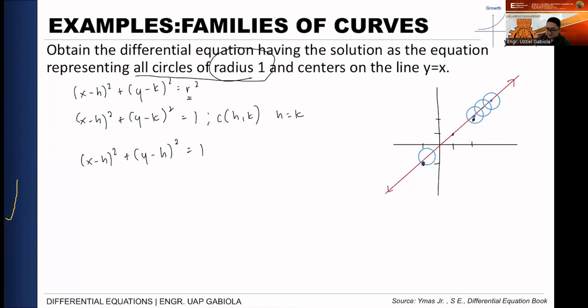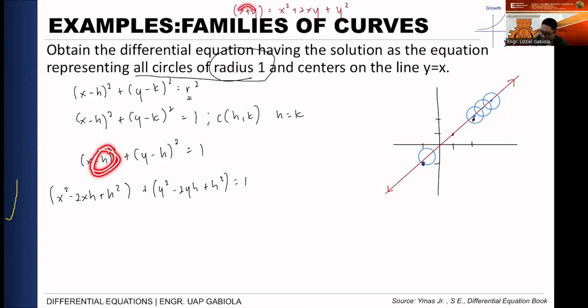Okay? So, paano natin pa-perform ngayon yung kanyang differential equation? So, maganda i-expand natin ulit each term. So, x squared minus 2xh plus h squared plus y squared minus 2yh plus h squared is equals to 1. Okay? So, kung paano nangyayari yun, meron po tayo sa algebra, no? I-share ko na lang din. Halimbawa, meron tayo (x plus y). Ang formula niya ay x squared plus 2xy plus y squared. Yan yung formula niya lagi pag ina-expand. So, since negative yung y natin doon, kaya nagkakameron ng negative dito. Okay? Diyan po sinasubstitute yun.